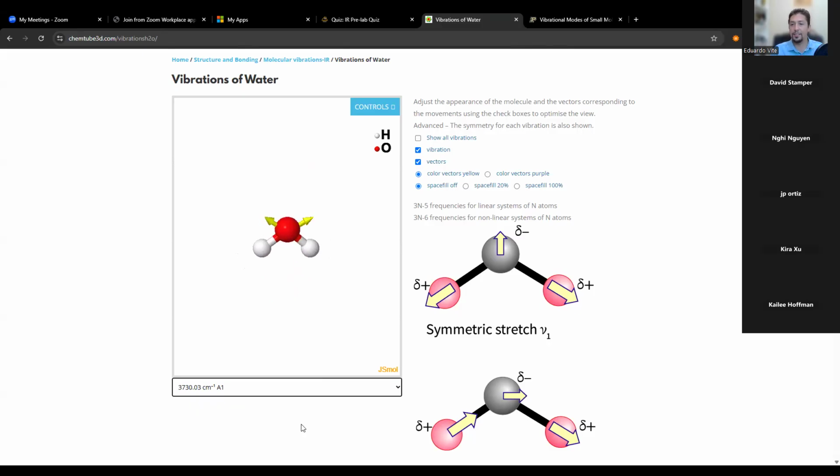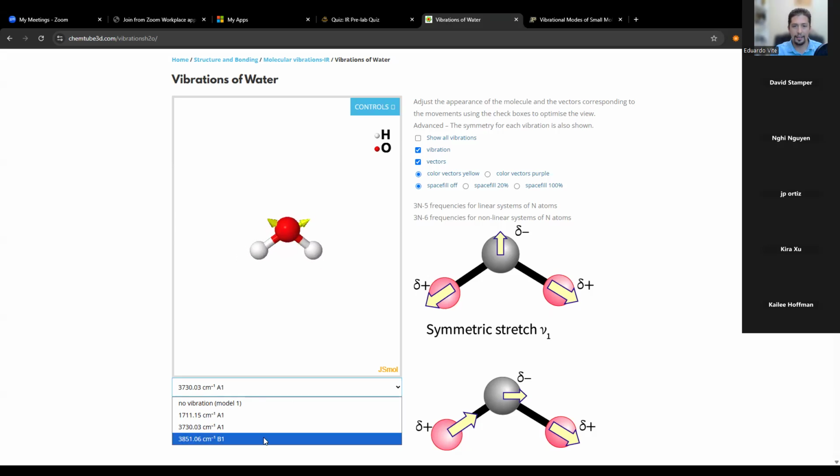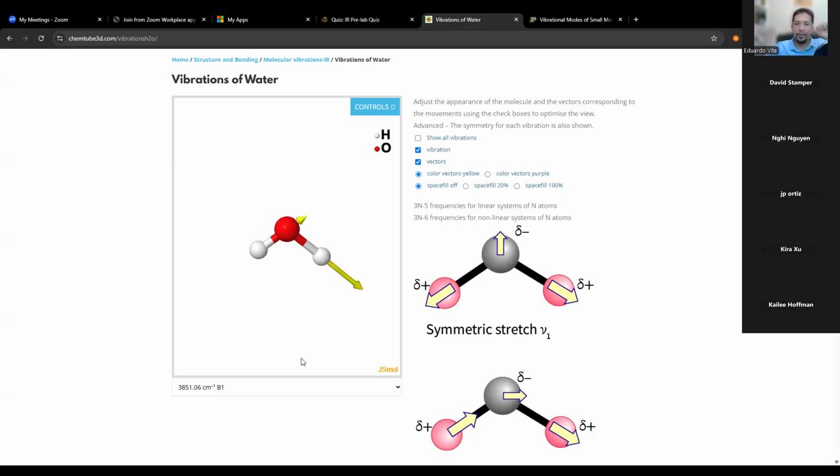And you see here that is the symmetric stretching. That's both of the atoms coming closer towards the oxygen at the same time. And we have one more vibration, which is the highest one at 3851. And this is the asymmetric stretching. So one is stretching out while the other one is stretching in. Just like that. So again, business idea, you can start a new yoga studio and talk about how you can move like water, work out like water does. Right. This is basically one way to do it.